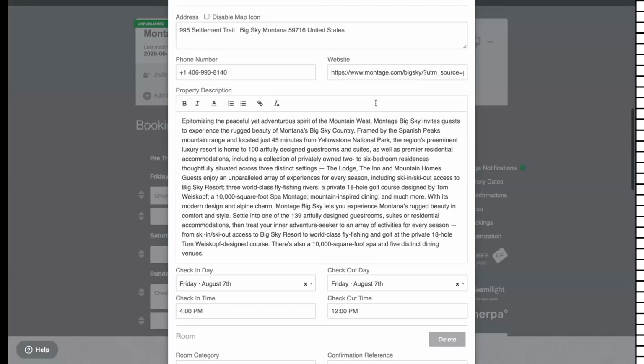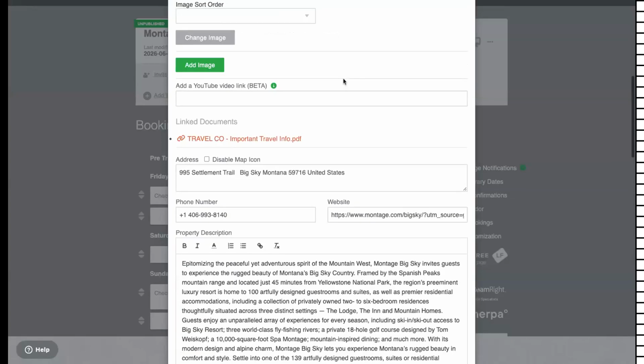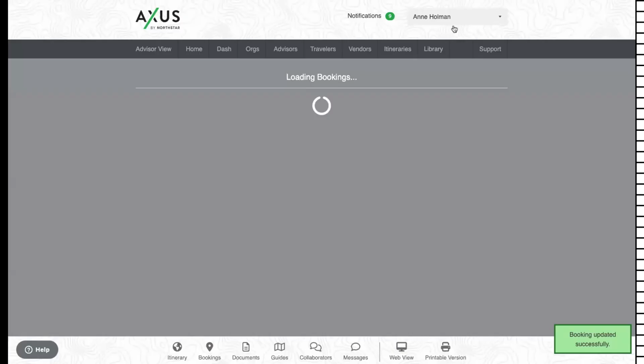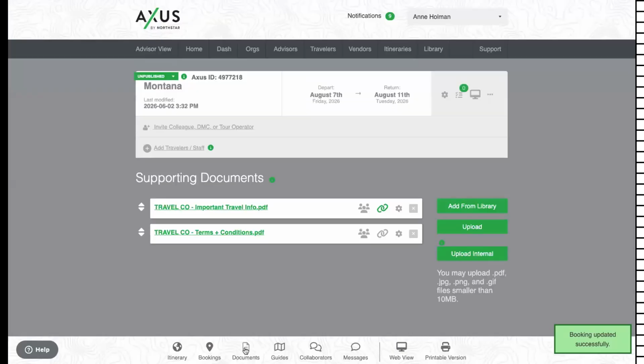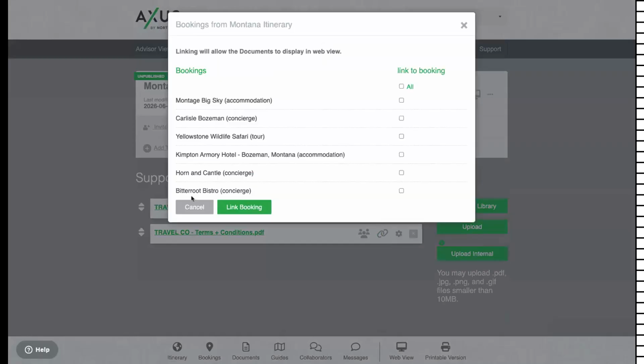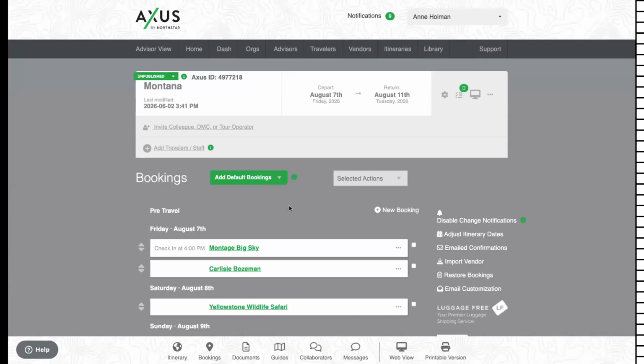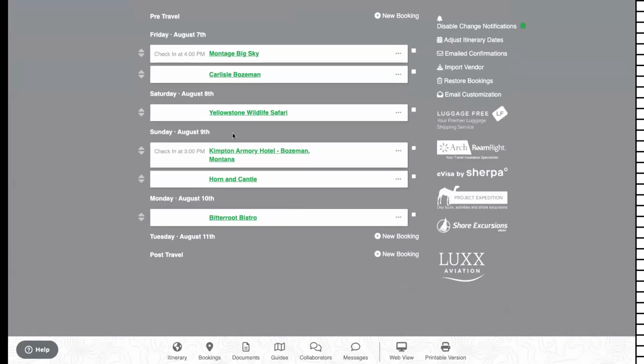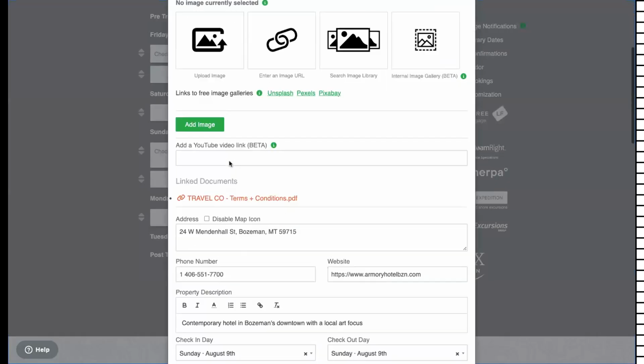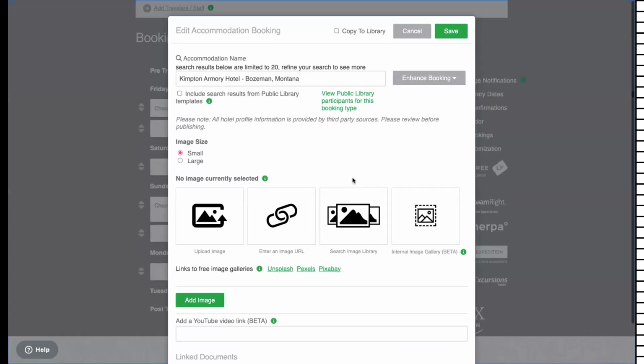So that is attached here. And then I'm going to do the same, go back to documents, go to the second one, click link booking, let it load. And then I will link this to my second hotel, link booking, and it brings me back to my bookings page. And I can click on the second hotel and it shows up here.